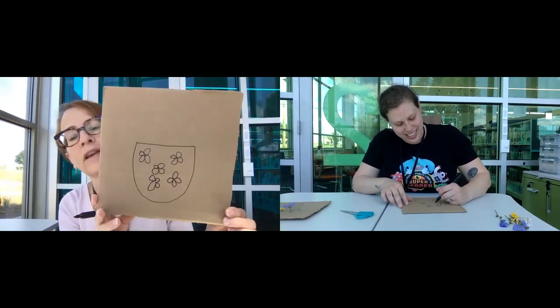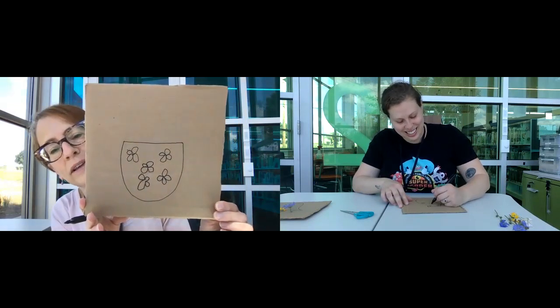I'm going to draw flowers actually on mine. So I'm going to draw some swirls. Oh, there you go. My swirls always end up looking like cats. So there's my flowers. Not beautiful, but it works, right? It works. Beauty is going to come from nature.